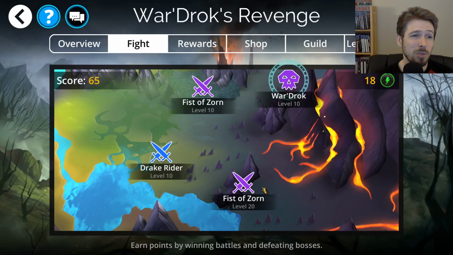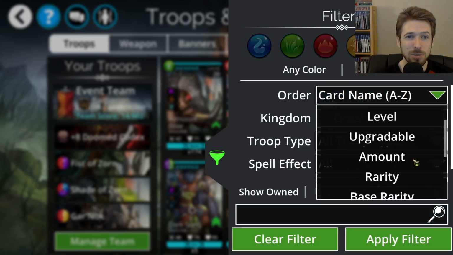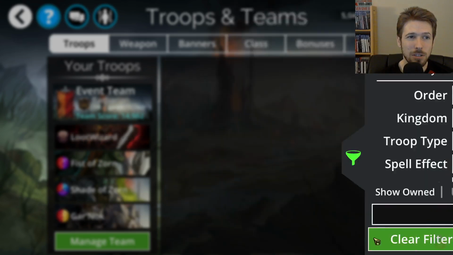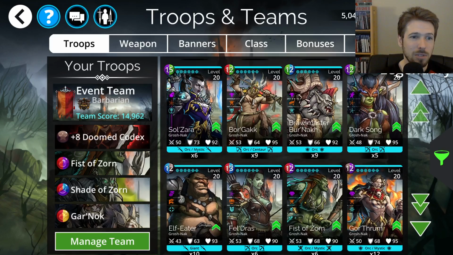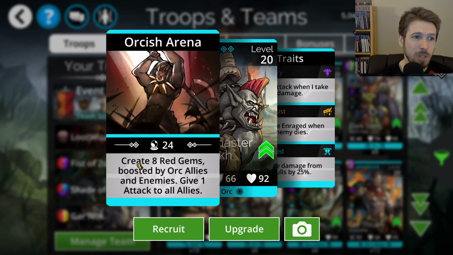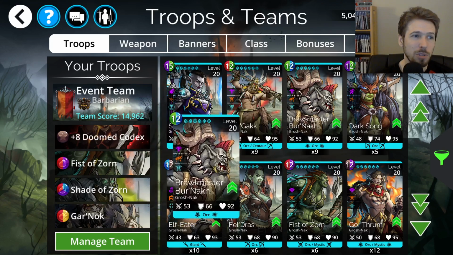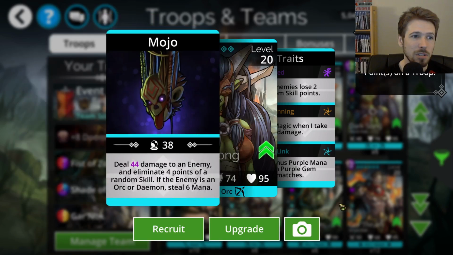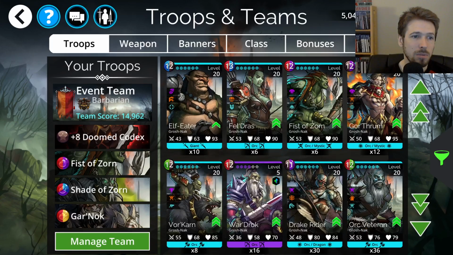Let me go in and take a look one more time just to see if there's any other troops at all that create skulls. That one doesn't. That doesn't. Boosted by skulls, but create 8 red gems boosted by orc allies. Give 1 attack. I mean, that would be a good mana generator. Instead of Shade of Zorn maybe in there. Dark Song, no. Elf Eater, no. No. No.